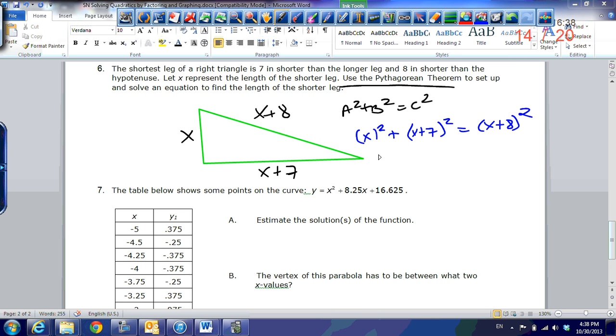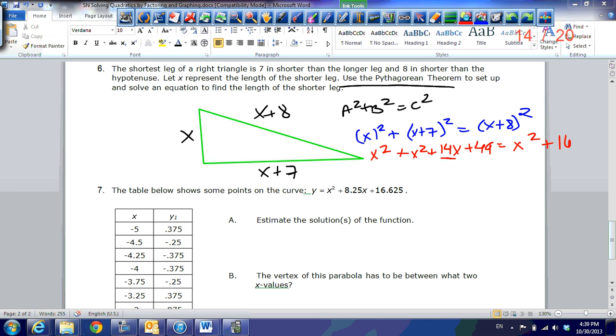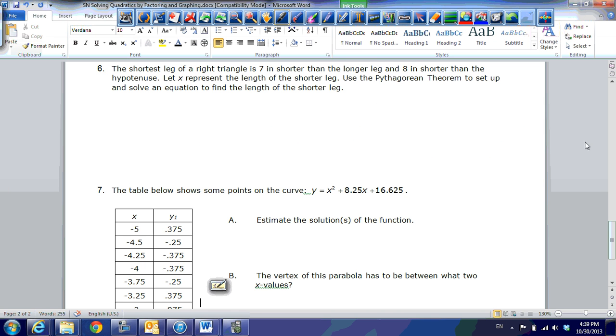So from there, go ahead and square everything. I'll save you some work. This, if you FOIL or box method, is going to be x squared plus 14x plus 49. Pretty please do not just square both of them. You'll miss out on the 14x. Then I get x squared over here. Same thing, box method or FOIL. Plus 16x.